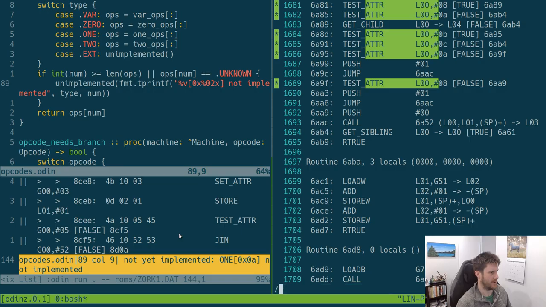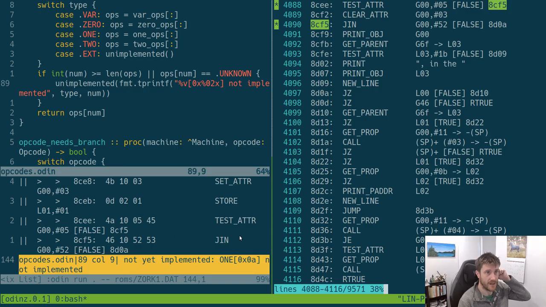So this is not yet implemented. It would be good if we had the address kind of attached to it. I wonder if that's possible. 8CF5, because this could be either here or 8D0A or here.